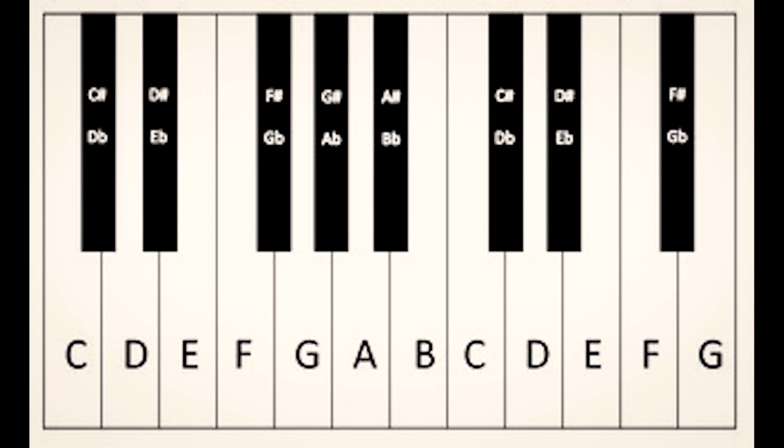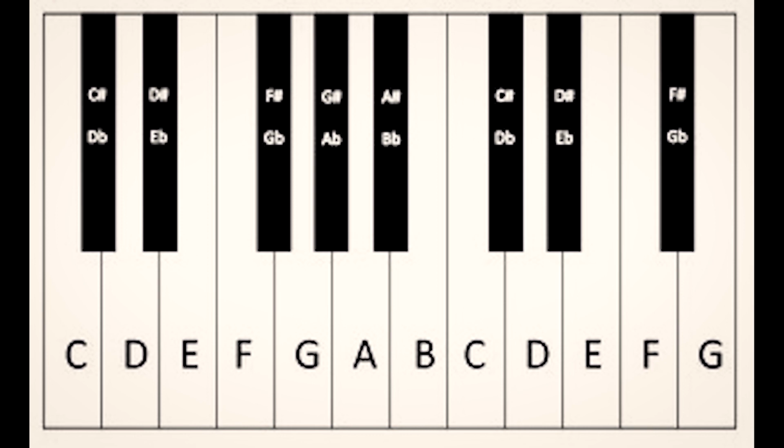I hope this much is clear to you that the white keys are C, D, E, F, G, A, B and the black keys that we have looked at till now are C sharp, D sharp, F sharp, G sharp and A sharp. Now when I say that I am singing at the pitch of A sharp, my sa is the same note as when you play the key of A sharp, that is this black key. I hope this much is clear till now.